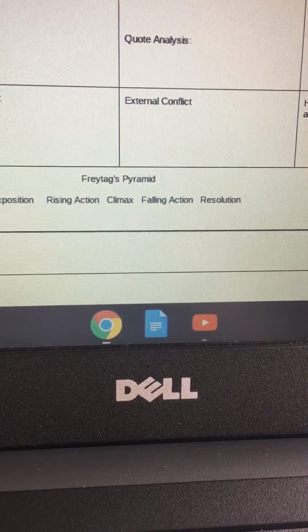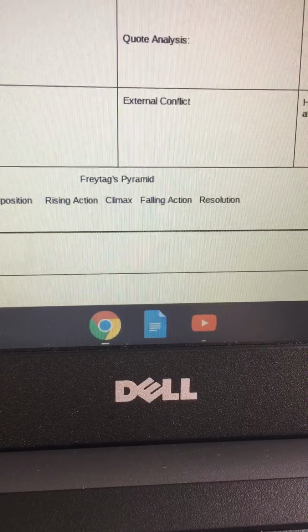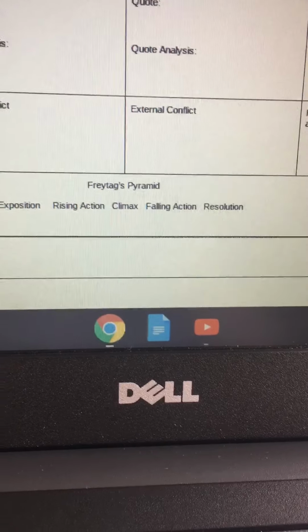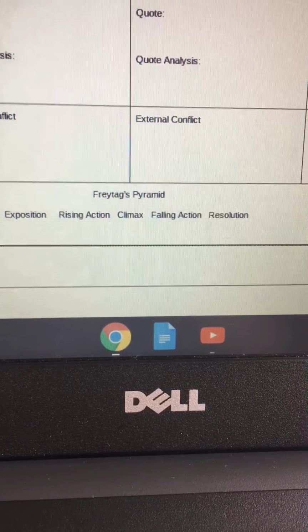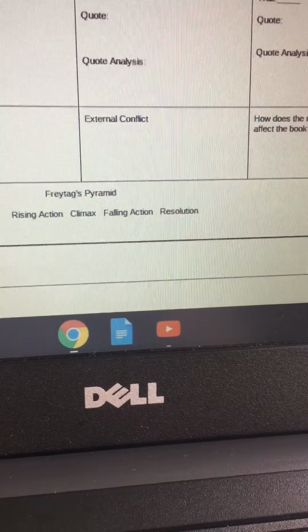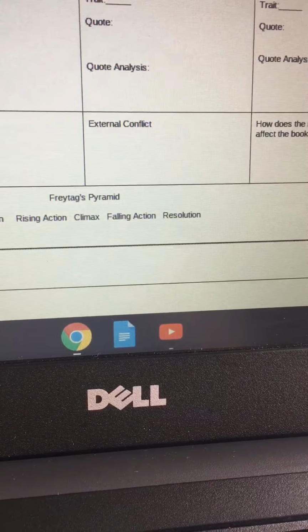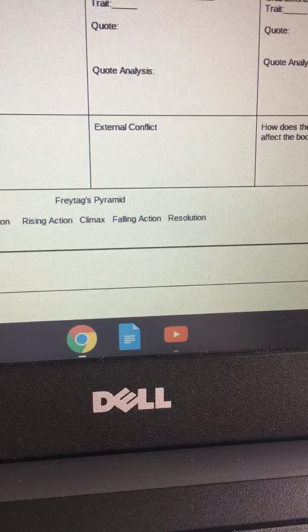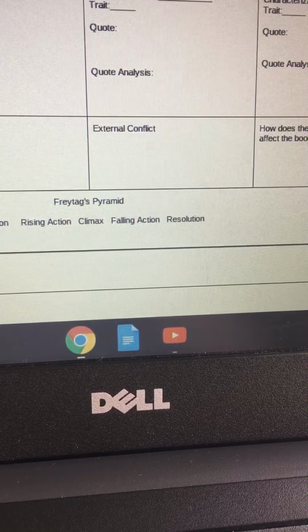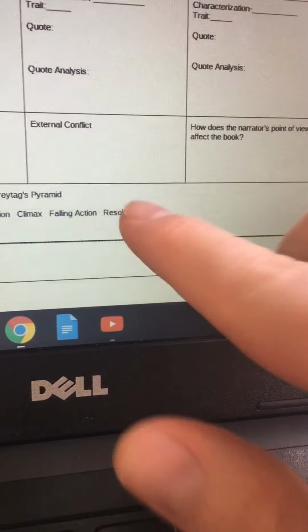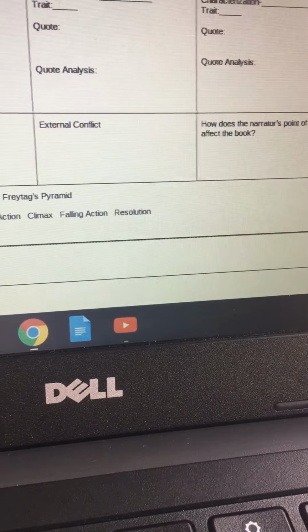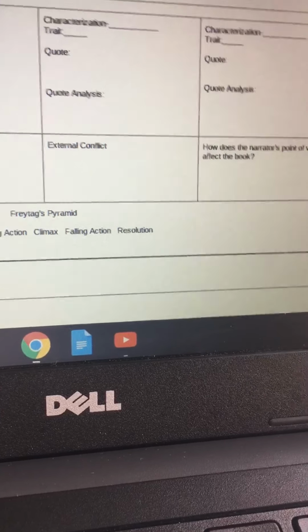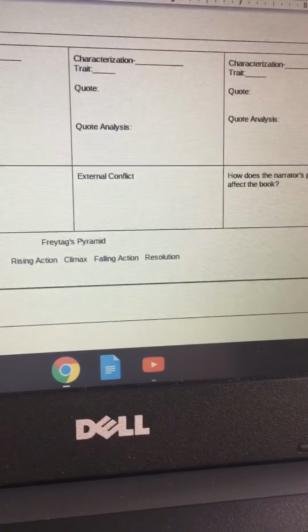Climax. Climax would be like the turning point in the book. Maybe in Ghost when he steals those shoes and starts to go on the run and worry about the consequences. That's a pretty high point in the book. I think that could be a climax. Falling action. Falling action shows the results of what happens in the climax. So now Ghost is worried about, are people going to find him, find out that he stole the shoes, etc. Then lastly, resolution. Resolution would be the very ending of the book. What happens at the end? He faces Brandon and he starts the race as his family cheers for him.